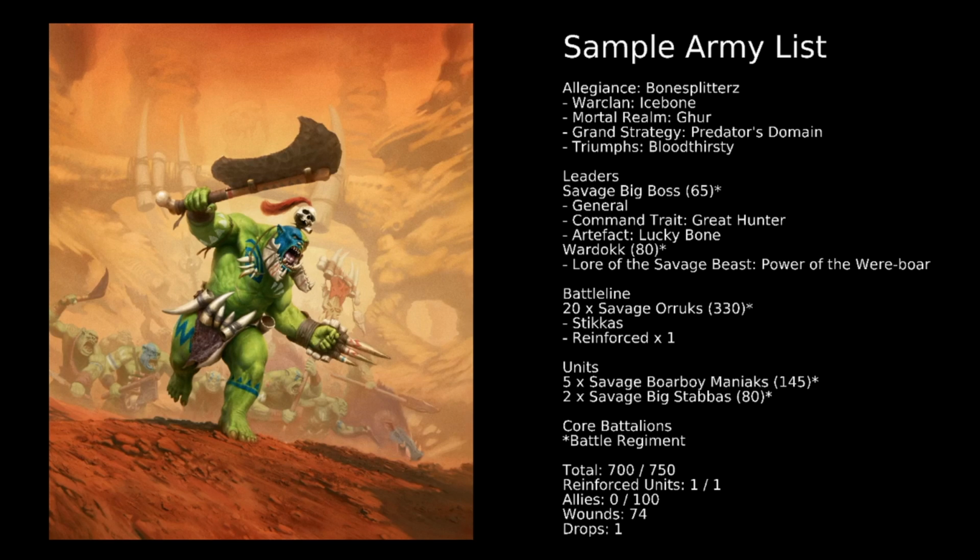And we've gone for the spell here. We've gone for Power of the Werebore. This is a really good spell. So Power of the Werebore, casting value of 6 and a range of 24.